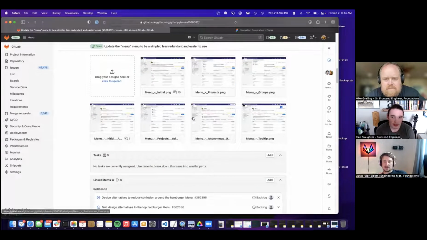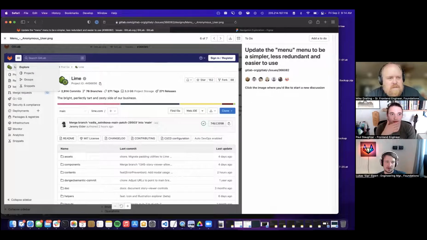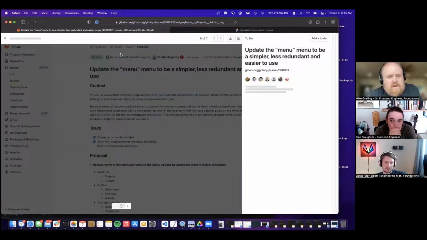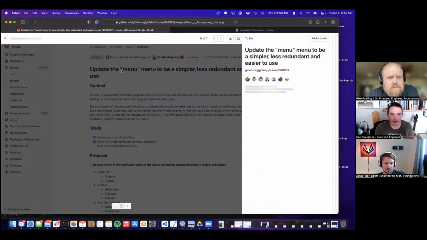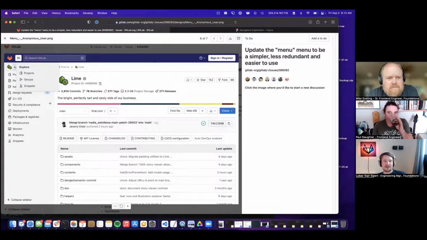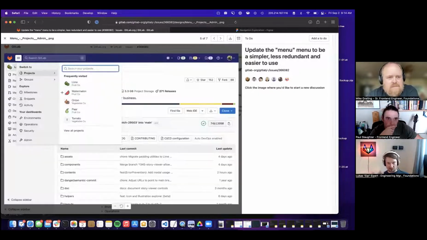Can you go to the design you just had? I'm always a little confused, which one did I do? This one? Explore. Wait, can you go back one? The simple one, this one? Yeah, this is, for example, funny, right? In anonymous, Explore has projects, groups, and snippets, and when you go back logged in, it switches to projects and groups, right? So that is weird.